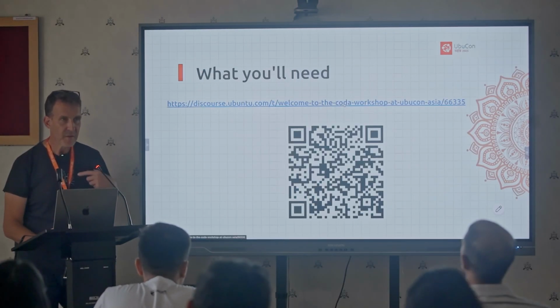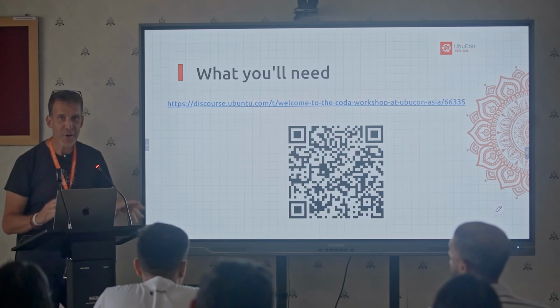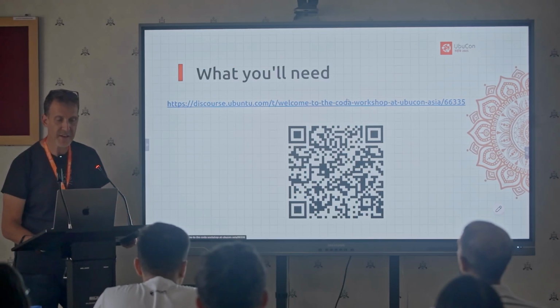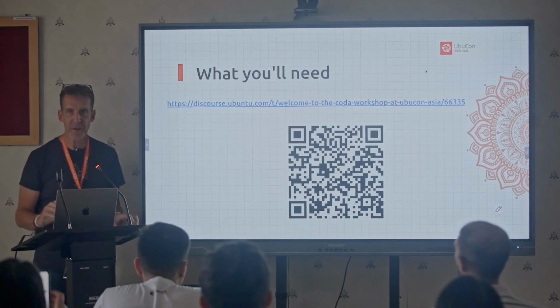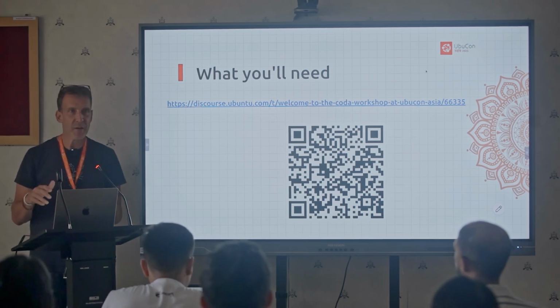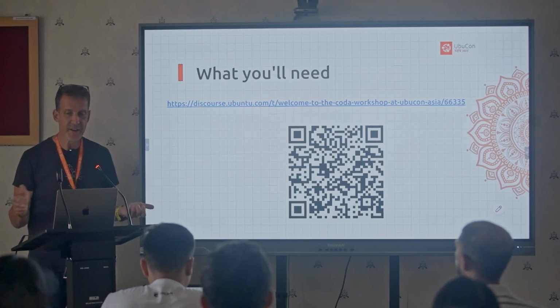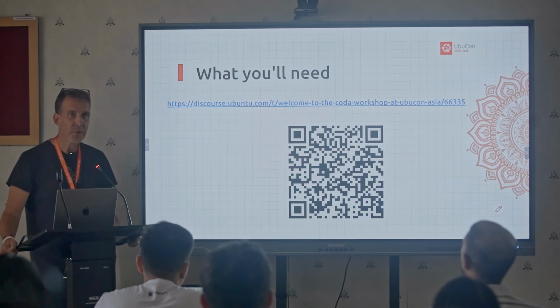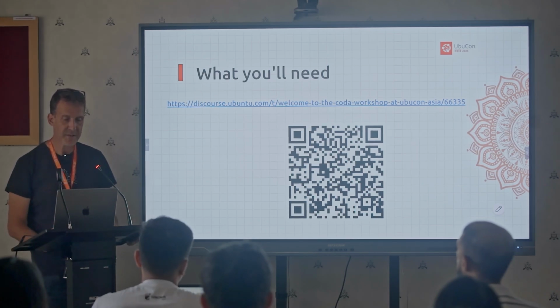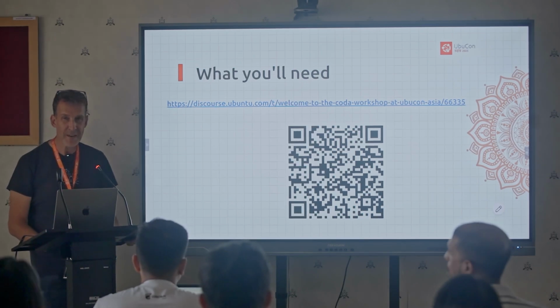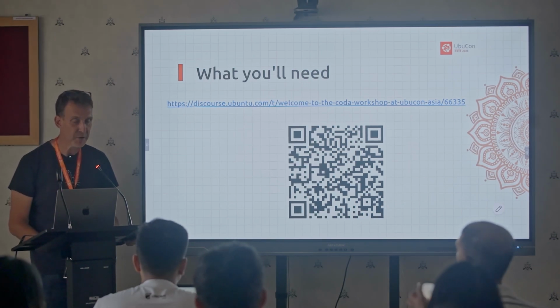It depends on how far along you are in understanding Git and GitHub. This is a page on the discourse forum that we use. I'll leave the QR code up. What it does is it sets up your system if your system isn't set up already. If you're using Ubuntu, you will need to have Git installed, which should be installed. I'll share the actual page that this is on, and we can talk through it. And you also need to have the make command installed. That's for building the documentation.